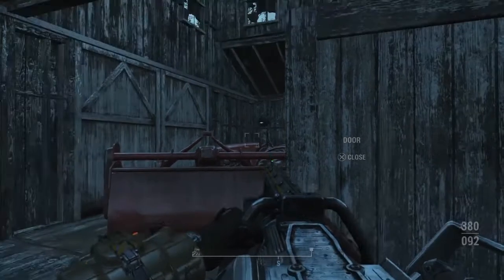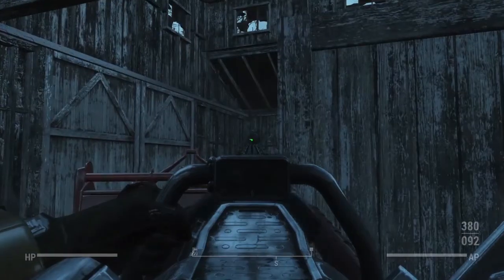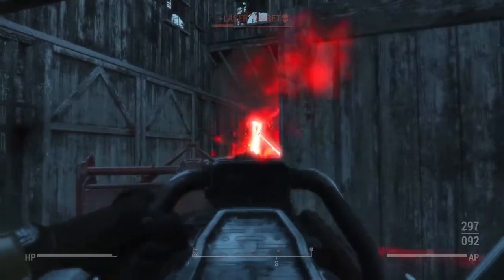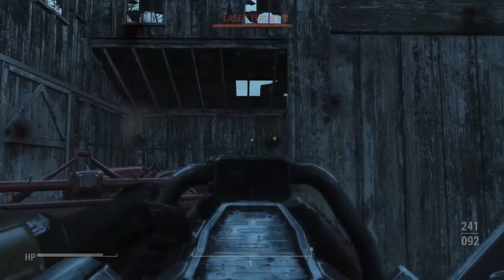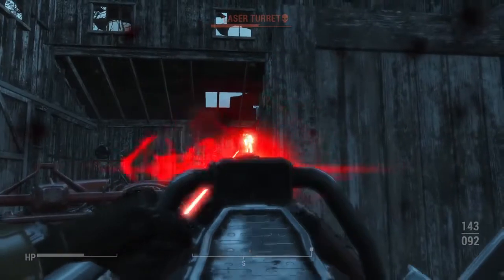Shit. I don't know if those are actually... Yeah, they are. You can hopefully get the jump on them here. That's how we do things around here. The other one doesn't seem to notice I'm here yet. There we go. I guess hiding behind a door works.